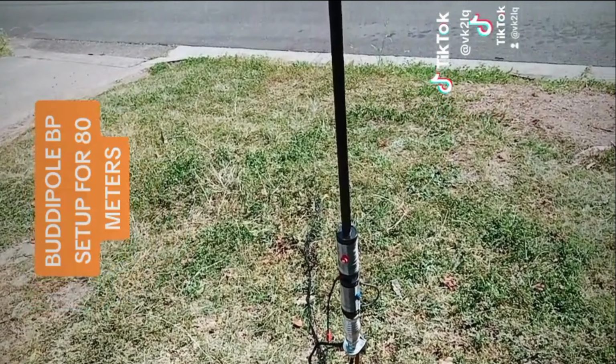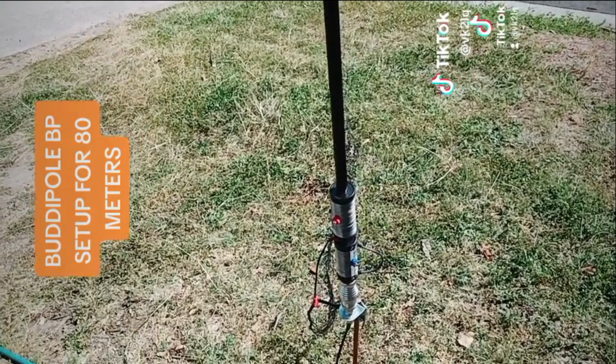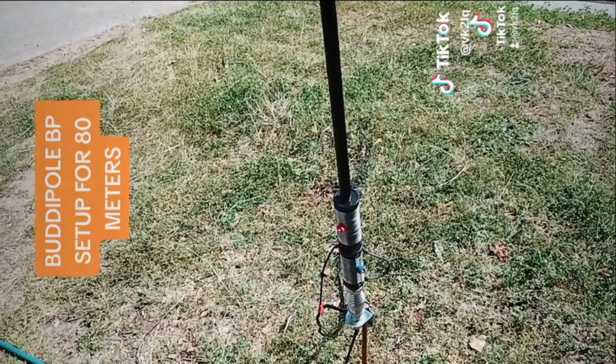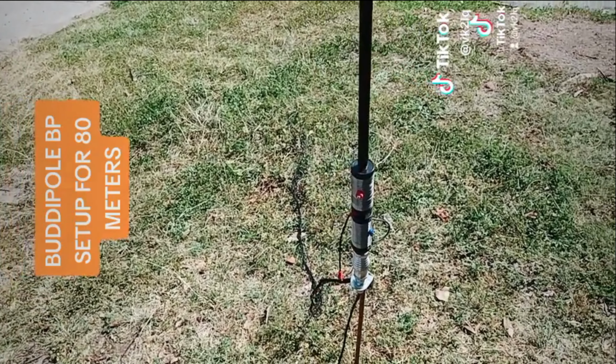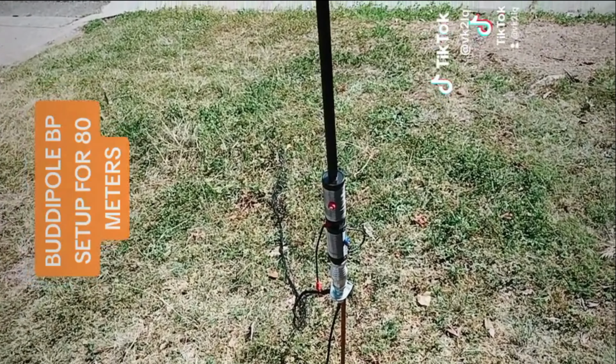That's easy to do, but there you go guys, something to think about if you want to get on 80 meters portable and you're camping at night and you don't have a massive antenna. This will work. Now the efficiency on this was about negative 20 dB, so maximum efficiency out of the antenna.